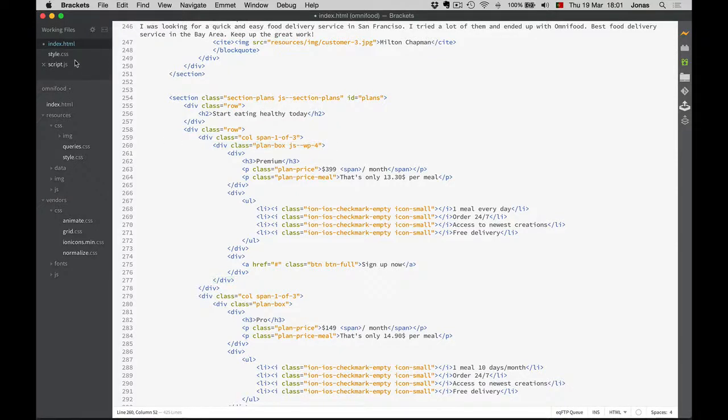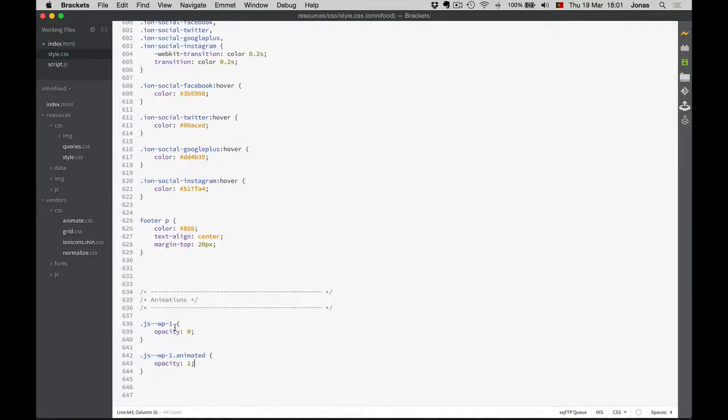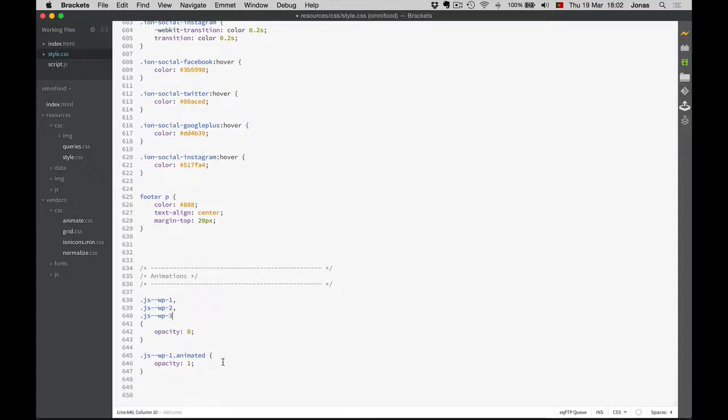And now here in the CSS we need to come back down here and do this one here for all the waypoints that will fade in. So number 1, 2, and 3, because number 4 does not fade in, right? Number 4 just has those pulsing effect.